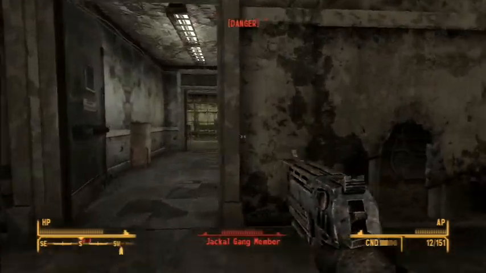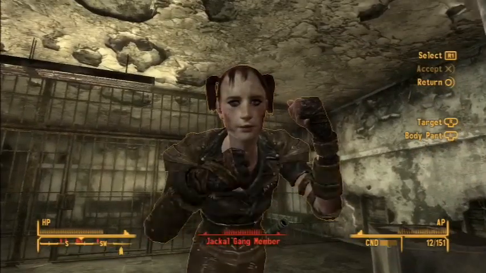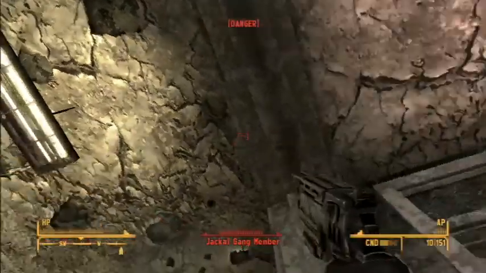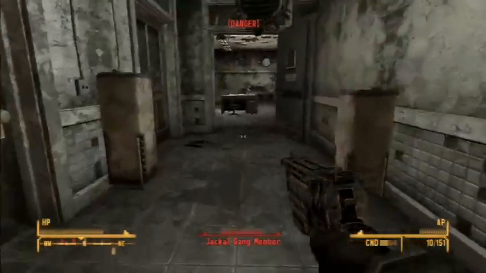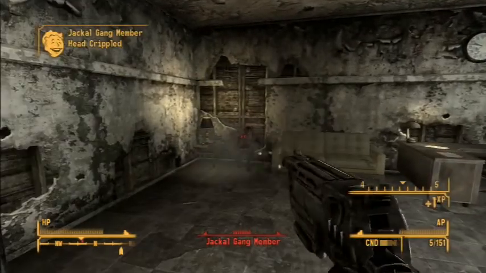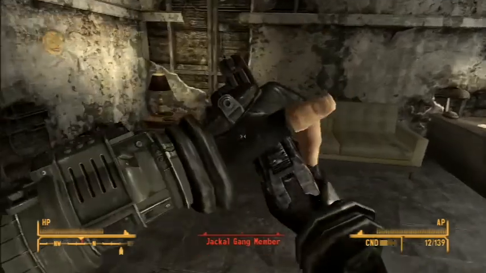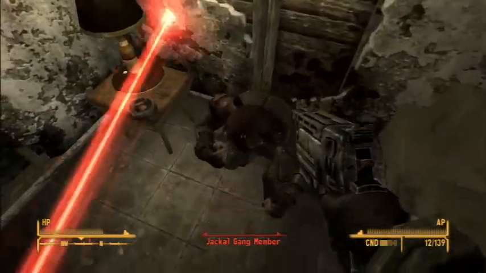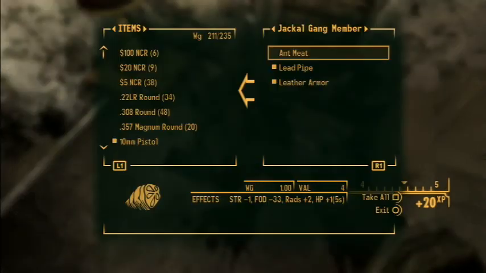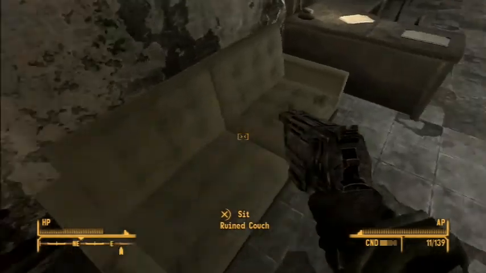She went to get some friends, I think. Perhaps. Hello. God, you're ugly. She's running from us. Get him, Eddie. Take that. And that. One more shot. Do you really want to die? Too late. All she had was leather armor. What a disappointment.